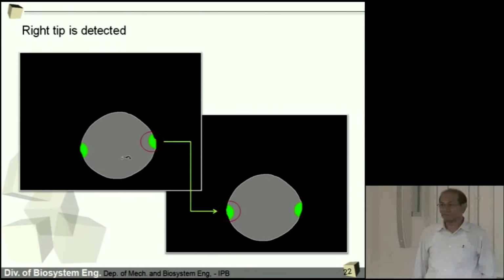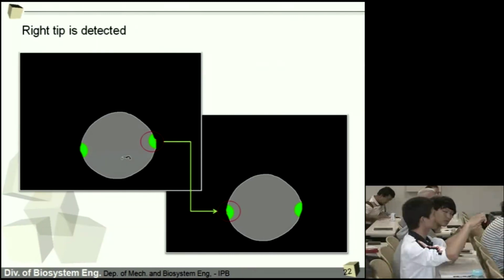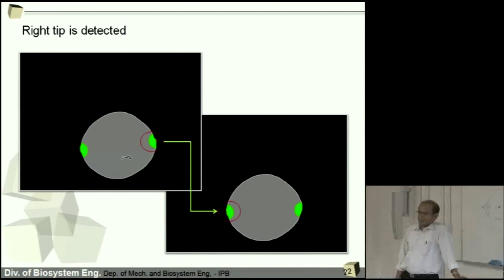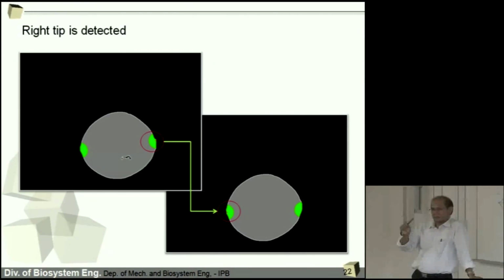How about three tips? I mean one tip on the front side and two tips on the back side. Yeah, that's also possible, but it's not so easy to do because this is not really the opposite direction. The third point, you don't know in what direction it is. It can be left or right. Okay.